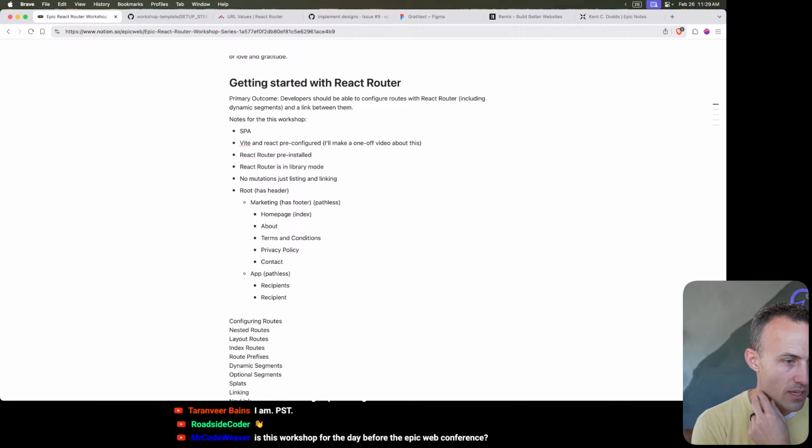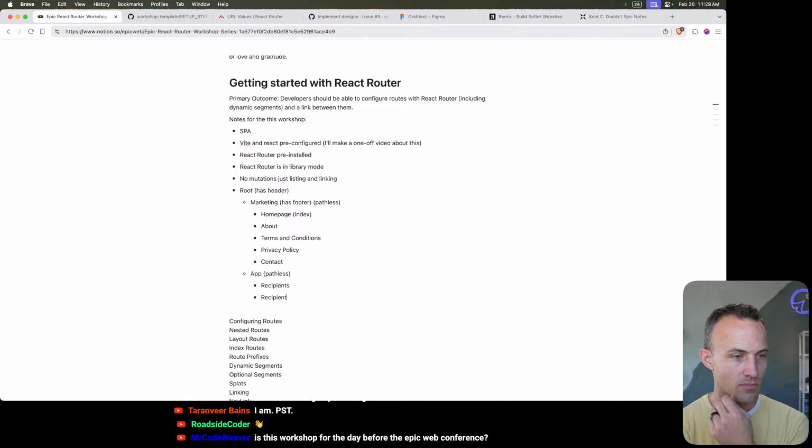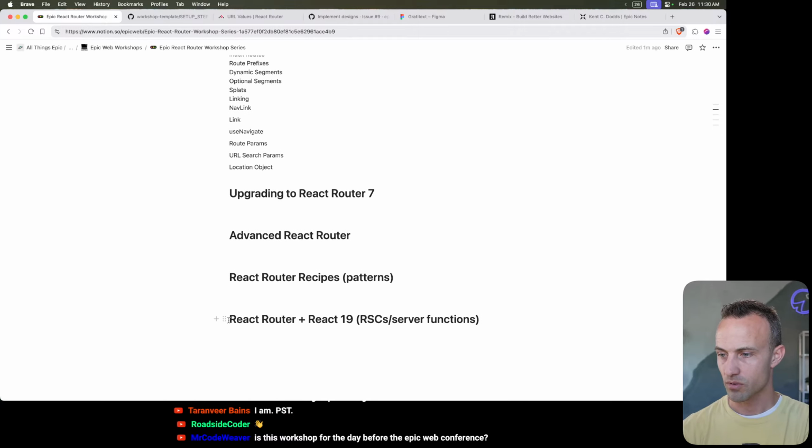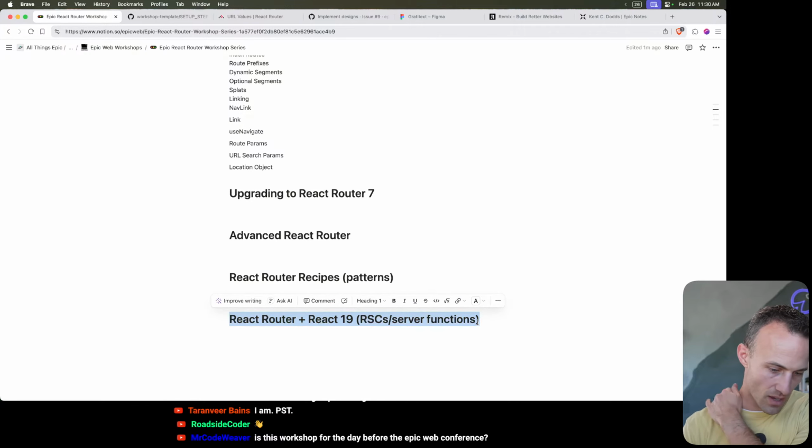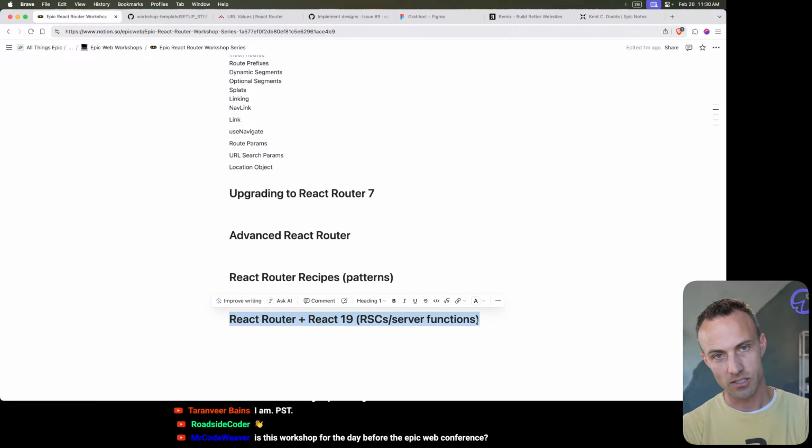Is this the workshop for the day before the Epic Web Conference? Mr. Codeweaver wants to know. This could be, so it kind of depends on when RSCs are released. This is the workshop that is currently listed there. But if RSCs aren't released pretty soon in React Router, then no, I will have to fall back to the Epic React RSC workshop.